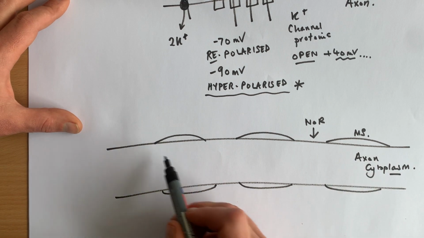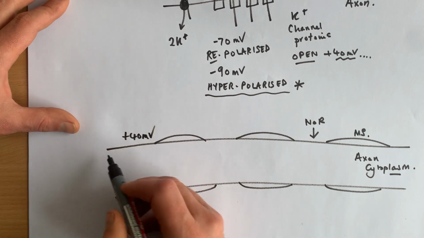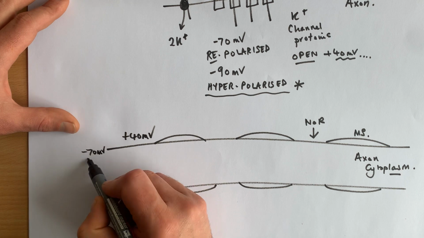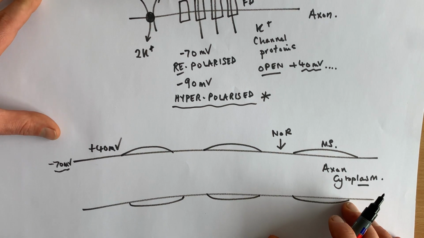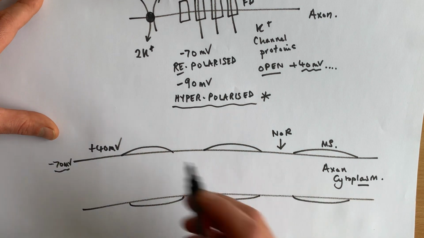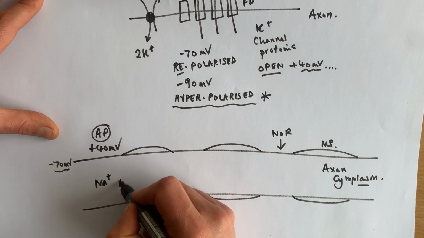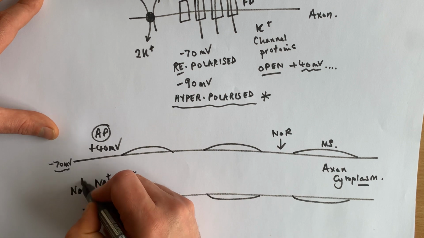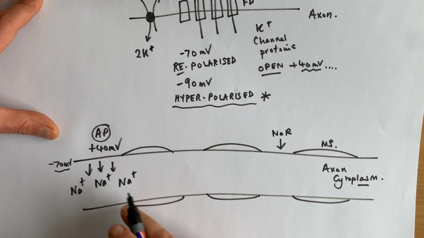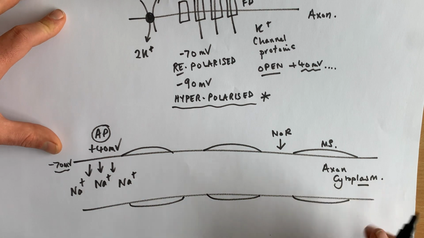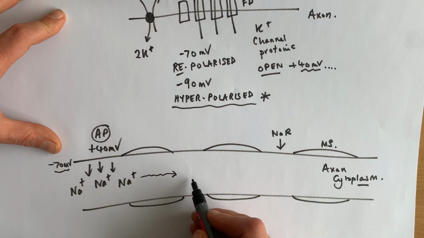Now, imagine we had at this point on the axon membrane plus 40 millivolts. So remember, it started at minus 70, it became threshold minus 55, and then it changed to plus 40 millivolts due to depolarization. So this would be an action potential. And we know we've got some sodium in the cytoplasm here because that came in during depolarization. Now, the sodium doesn't just stay there in the cytoplasm of the axon. What's going to happen, it's going to diffuse down the inside of the axon from higher to lower concentration.